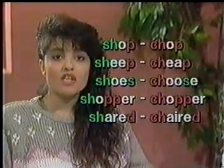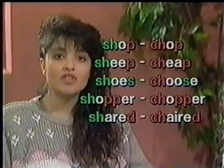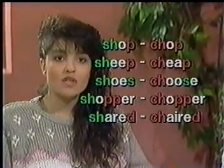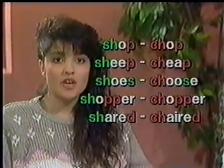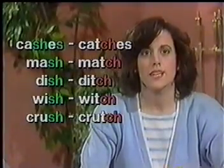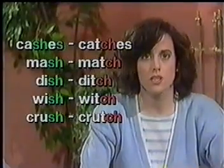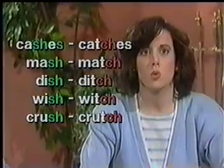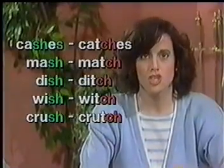Now practice these matched pairs, comparing the SH and the CH. Shop, chop. Sheep, cheap. Shoes, choose. Shopper, chopper. Shared, chaired. Caches, catches. Mash, match. Dish, ditch. Wish, which. Crush, crutch.